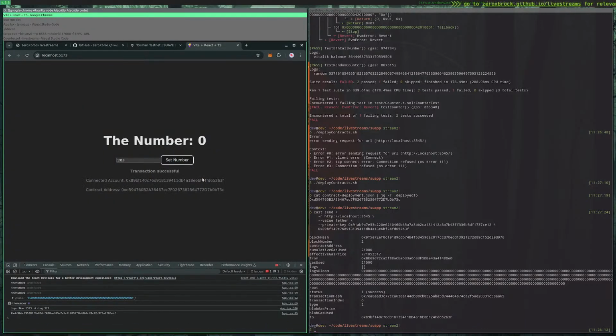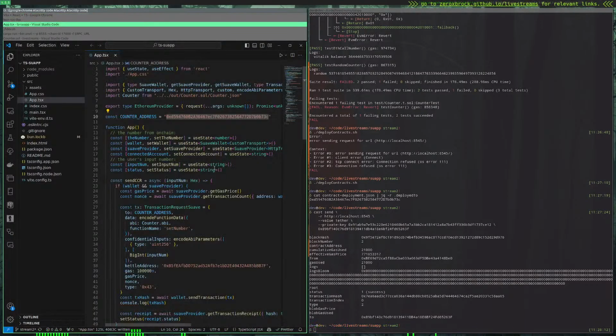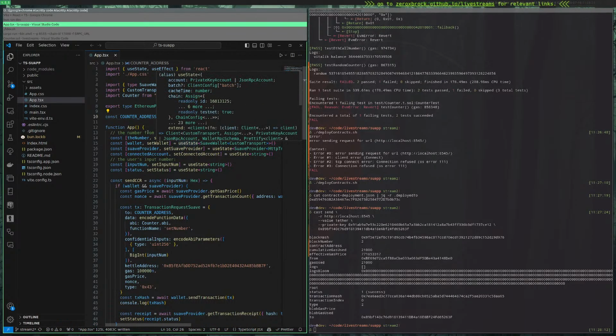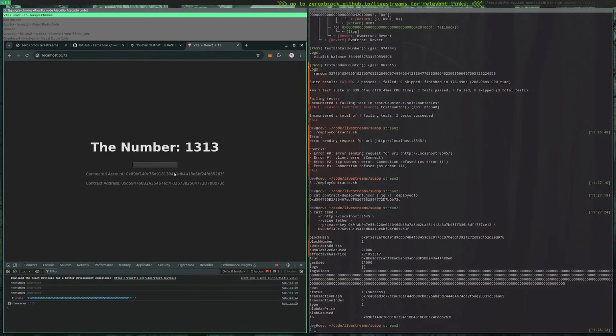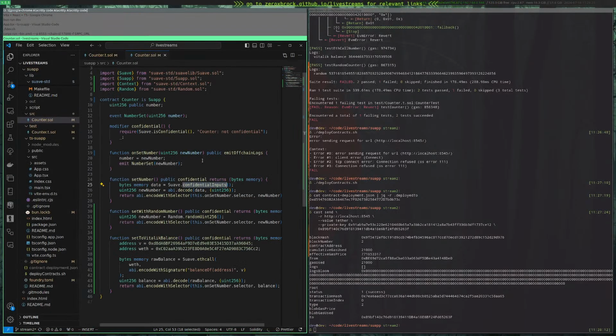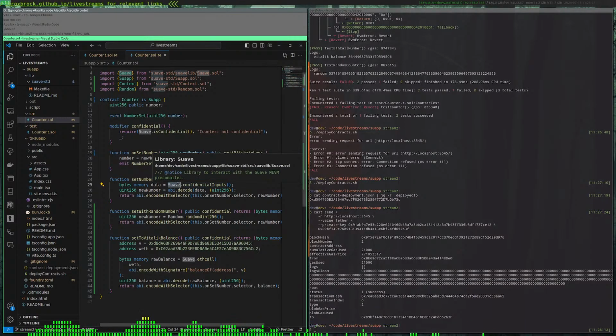Yeah, so that works. But let's just verify. It worked. But in Forge, the Suave context, wherever this data comes from, doesn't exist in Forge.